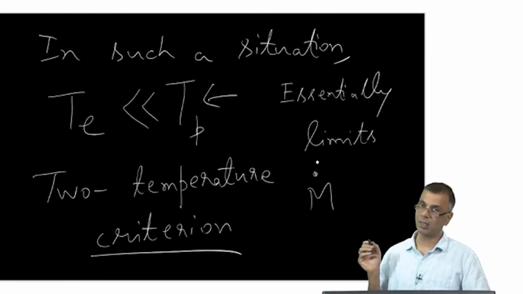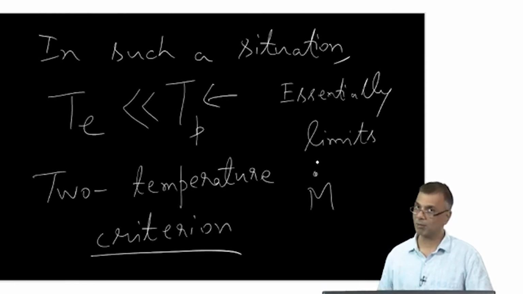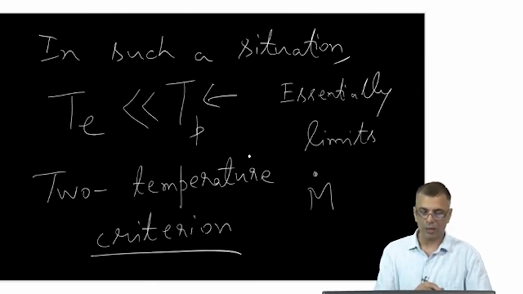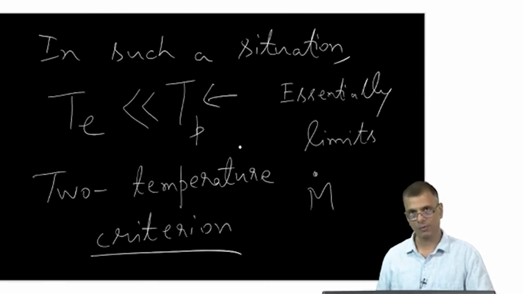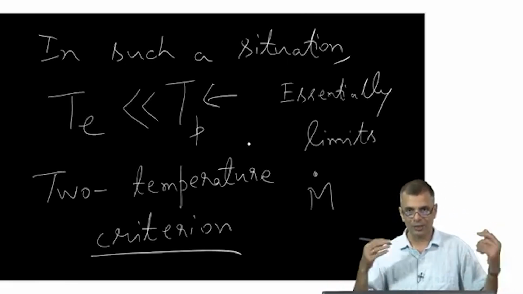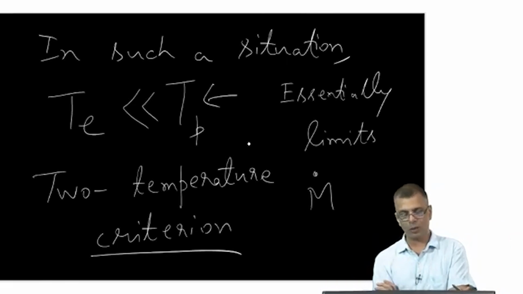Now we've already encountered an upper limit on the accretion rate, and that is the Eddington accretion rate. This is yet another upper limit on the accretion rate. Okay, if the accretion rate is any larger than this, then you will always have a two temperature plasma. So if you're so greedy that you want to accrete stuff really fast, then you are bound to end up with a two temperature plasma.